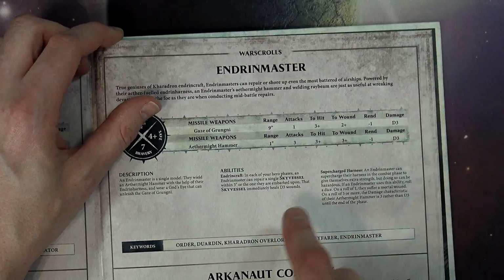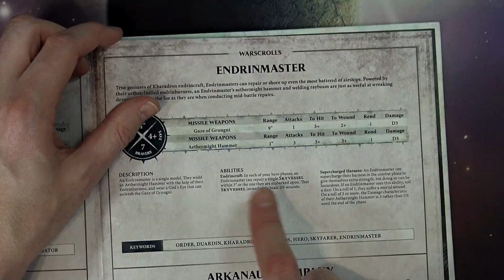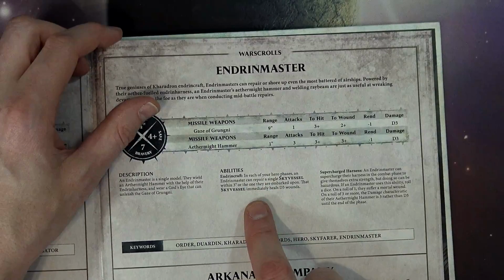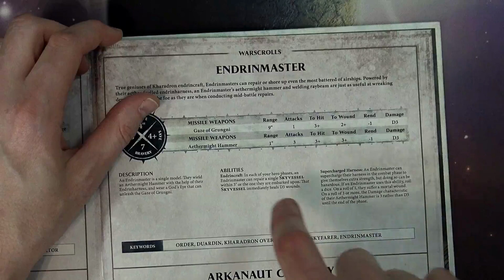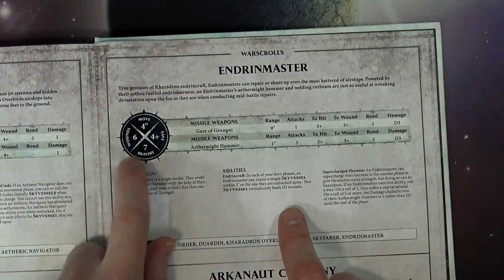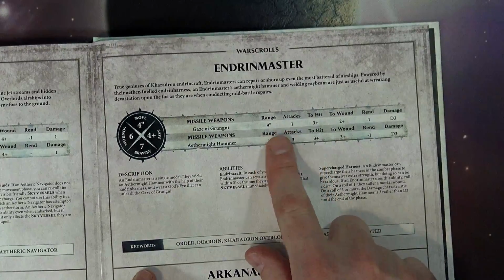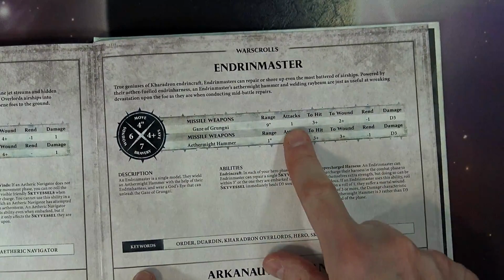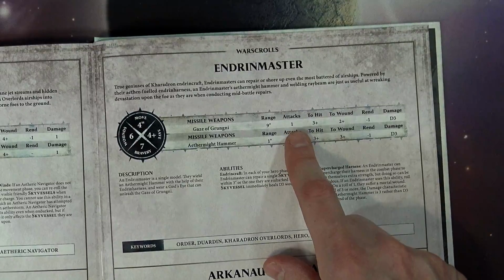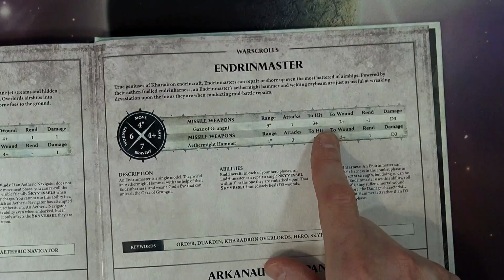Now he's going to allow you to immediately heal D3 wounds when repairing on a sky vessel. So he's very important if you're doing a sky vessel heavy build. He's pretty decent overall stats right there. But if you want to do them ranged, you can definitely go that route and get some extra attacks right here. You can get up to 2, possibly there's a way to get up to 3 missile weapon hits, and this is pretty dirty.